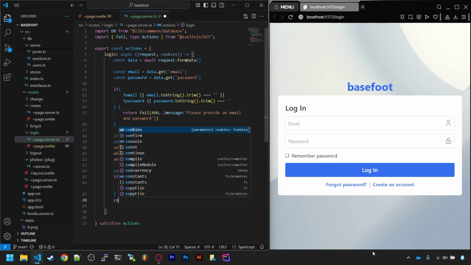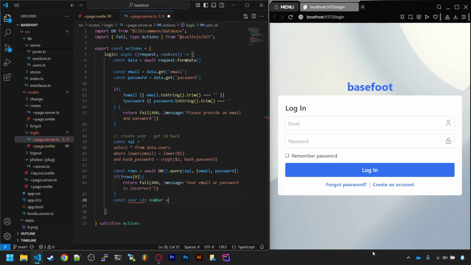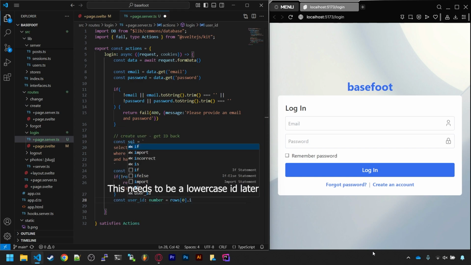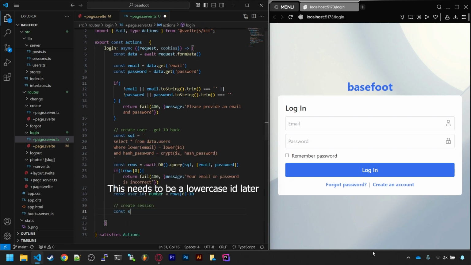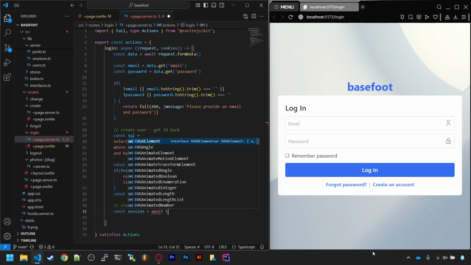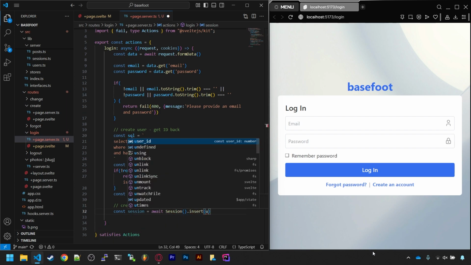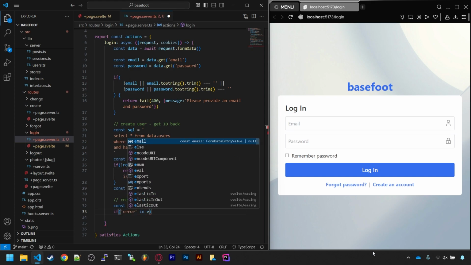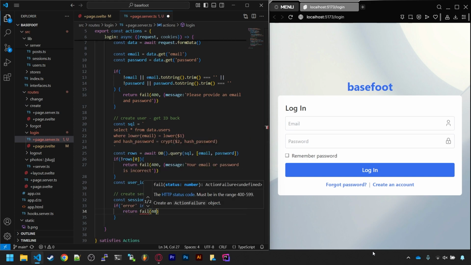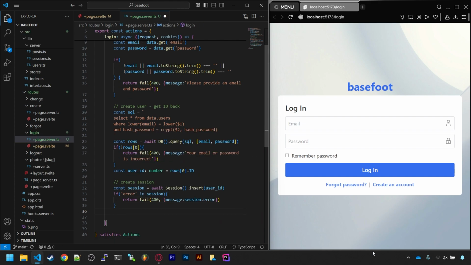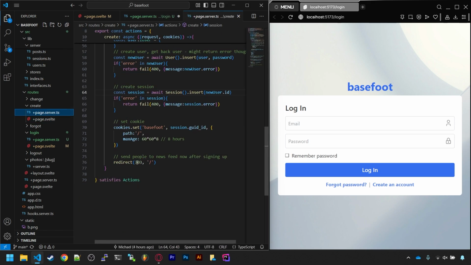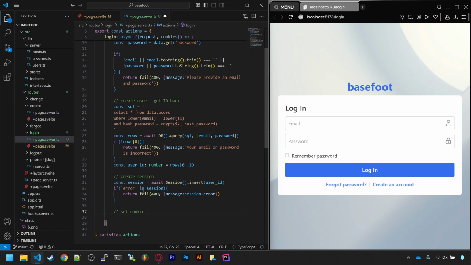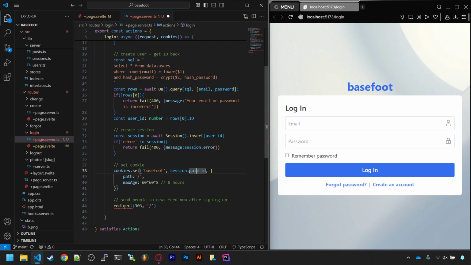Then we get the returning user ID as well, as we need it next when we use our session module to insert a new session. All it needs is the ID. We need to check if that returns a validation error or not. And if it's okay, we can set the cookie, just like we did in the create script. So I'll just steal that one to save time. And of course at the end they get sent to the home page afterwards.